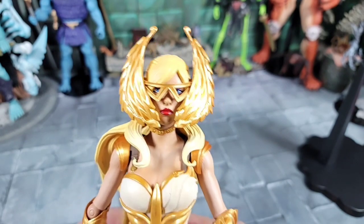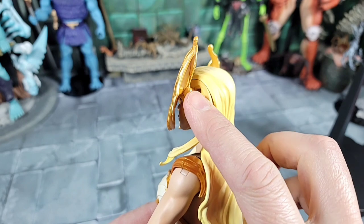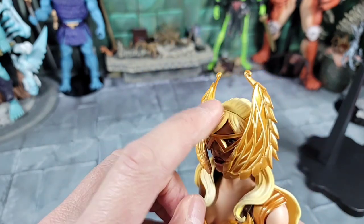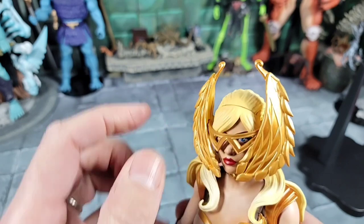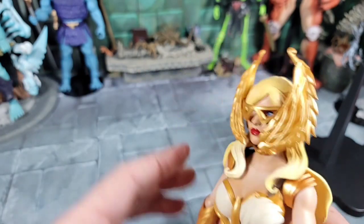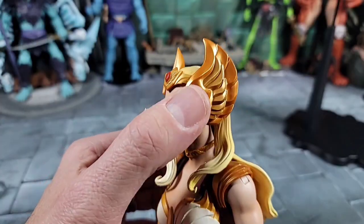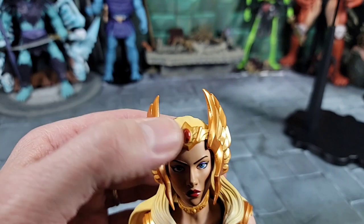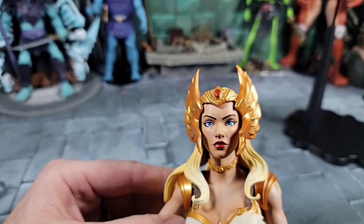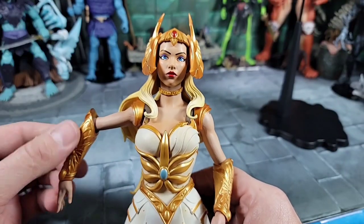It sort of works - you can get it more or less, but the pins can't stretch back enough to clip in. You might get one side in but the hair piece gets in the way and pushes this out so you can't get the pins back on the head. It's not really meant to do that. Here's a look with that alternate headdress on - you just take that little head piece off and snap it in. I like that one, it's really just a detail and it's so much cooler.